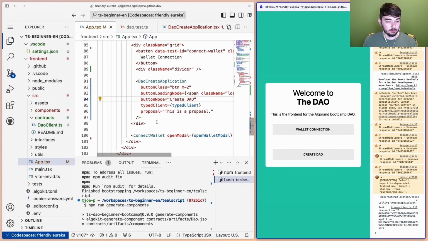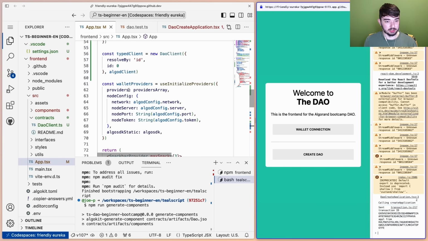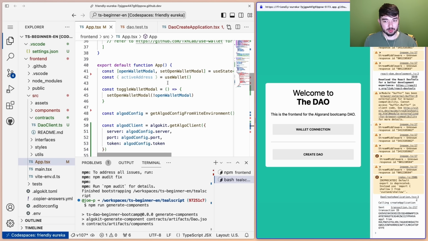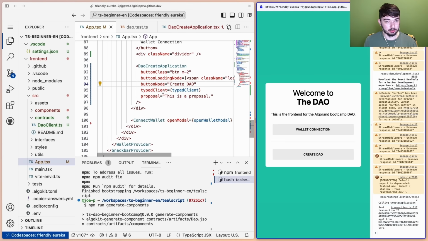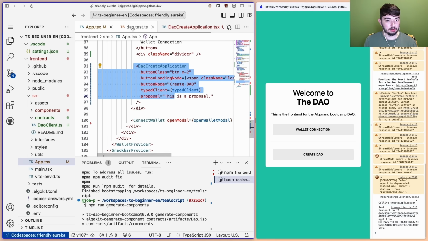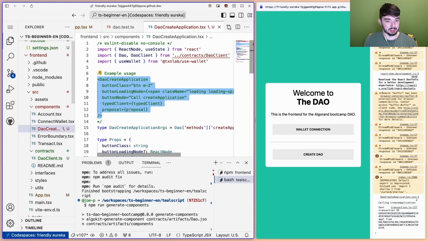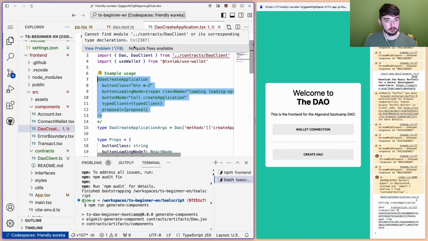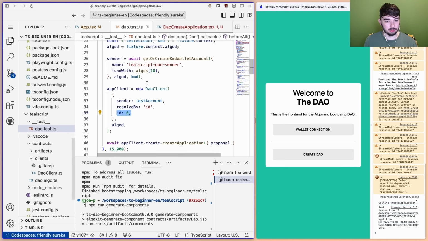So what we've done up to this point is we've slightly modified our React template to have our own button. And that button was rendered by this component that we just copied and pasted from this generated file. And we can see here that we have successfully added our first interaction between our front end and our DAO contract.